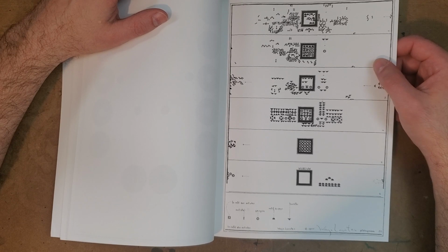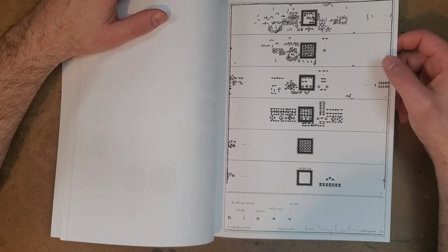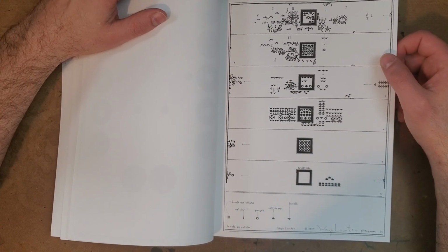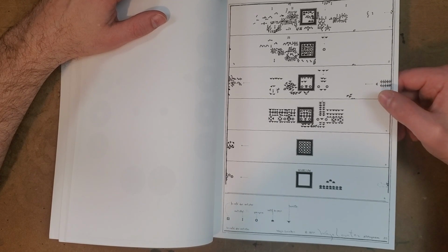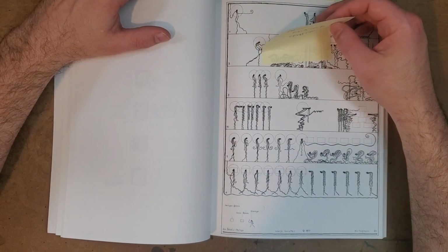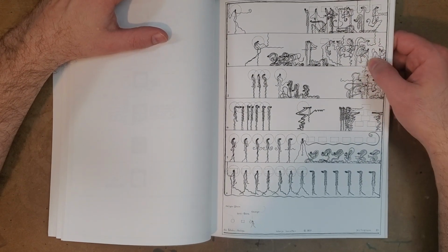Looking at this, I also cannot help but think of the very famous painter, visual artist, Julie Mehretu, whose work started very much with these little symbol systems and then became very complex paintings that map in an infographic way. She was someone who was really influential on me when I was an undergraduate, seeing her work, and put me into the idea, along with Chris Ware, of infographics. So this is like an early precedent for that kind of stuff. It's really cool that 50 Watts Books has reprinted this and brought it to the fore. I don't know who was ever talking about this artist before now, but it's definitely someone who should be revisited.